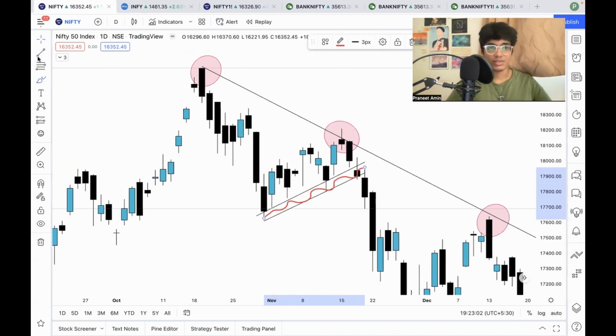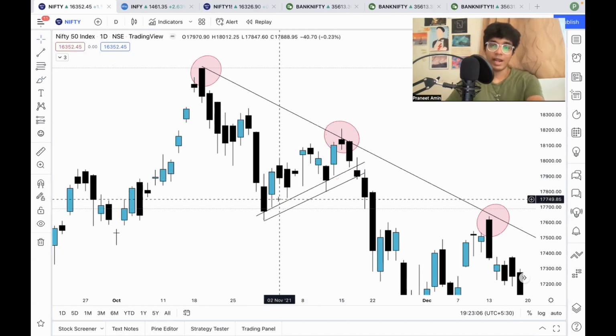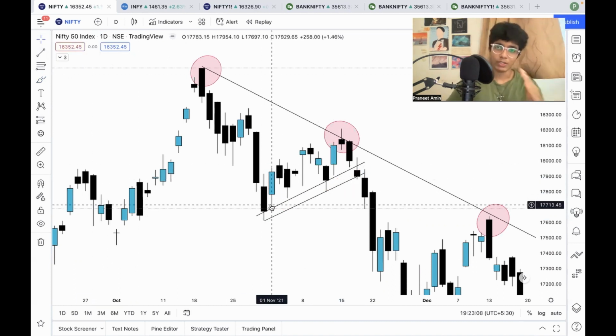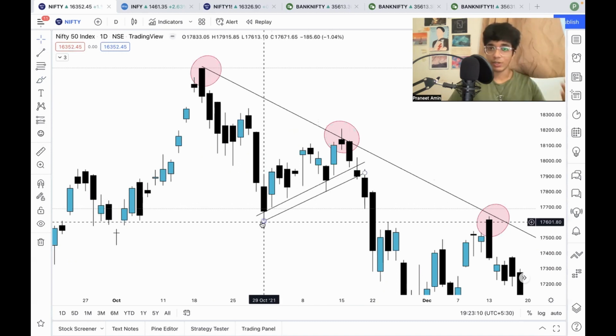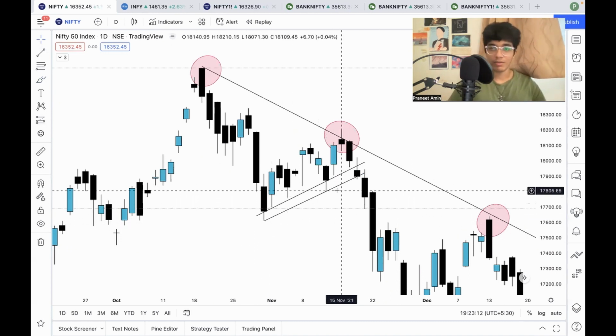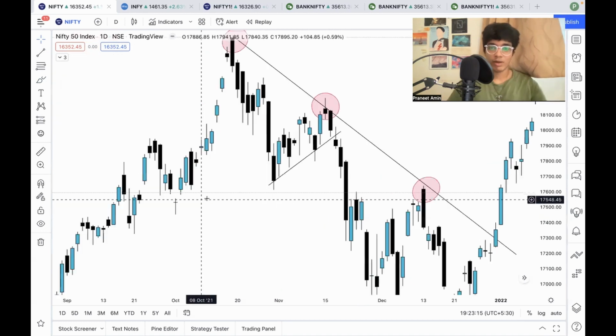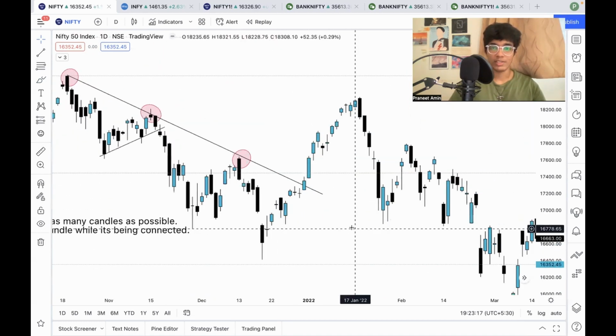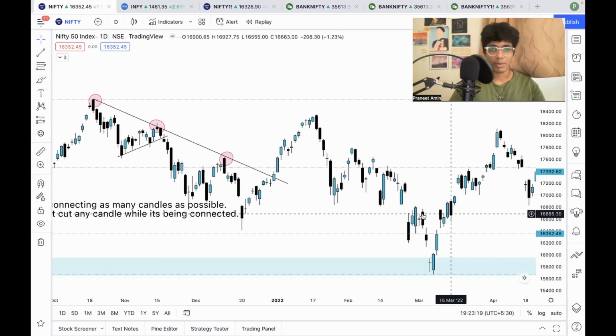So this is how I draw trend lines. If there's both a wick and the body, when I'm doing body to body, it's only going to be body, and in the other case, it's only going to be a wick connection to another wick connection. Now let's move higher, zoom out, and see if we have more trend lines that can be made.